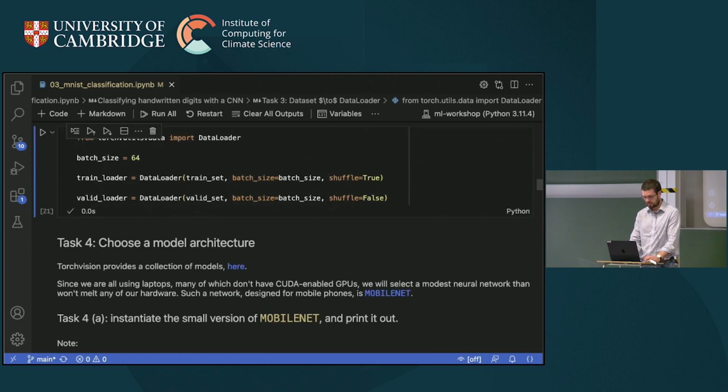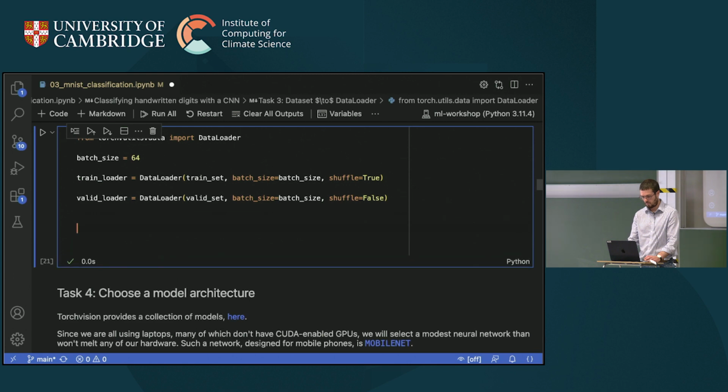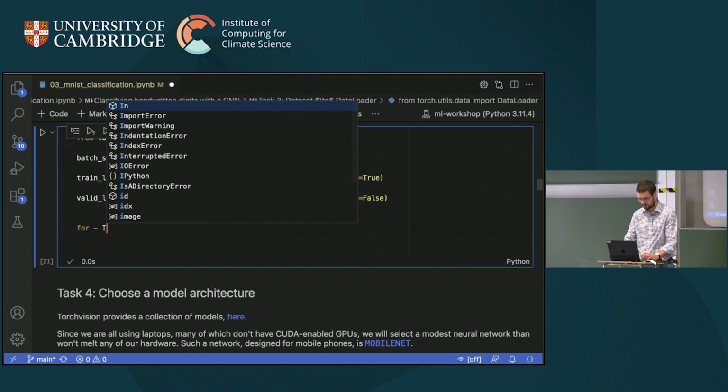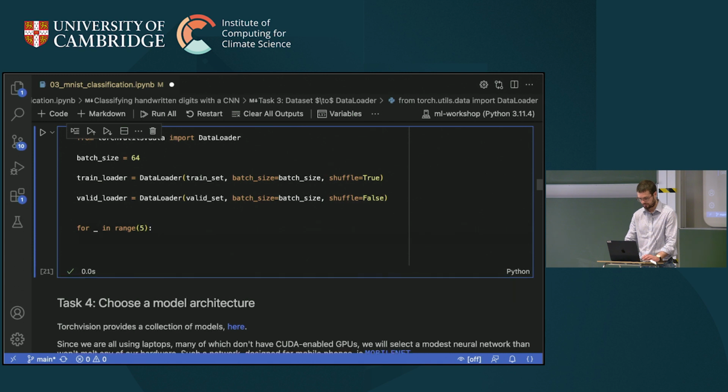Okay, so now let's just iterate. How should we do it? Actually, I don't want to do this.